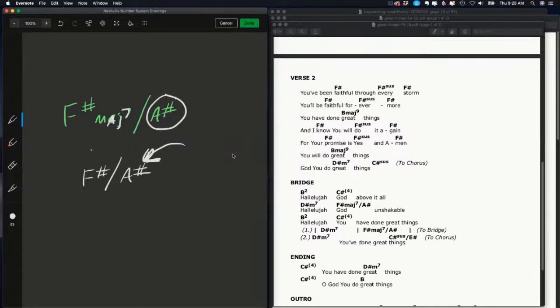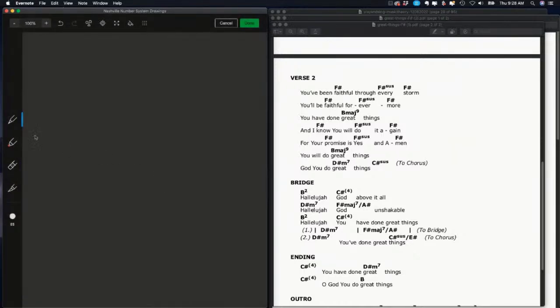That's what the bass player should be playing. Same with this chart over here where you see a C sharp sus / E sharp. He really will be playing an E sharp. Okay. Now, in my opinion, you guys, like I said, I would use my charts that are super easy.